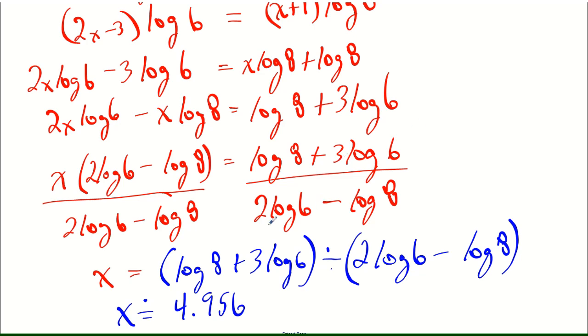All right, and again, I encourage you to just do one computation at the very end to keep this answer as precise as we can, because the issue you can get into is you could have found the log of 6 way up here, rounded it off to 3 decimal places, rounded off the log of 8 to 3 decimal places, and then just work with the decimals. But the problem is you round off here, then you probably round off your answer again. Then all of a sudden this answer is not nearly as precise as we would like it to be. That's the advantage of keeping it like this. All right?